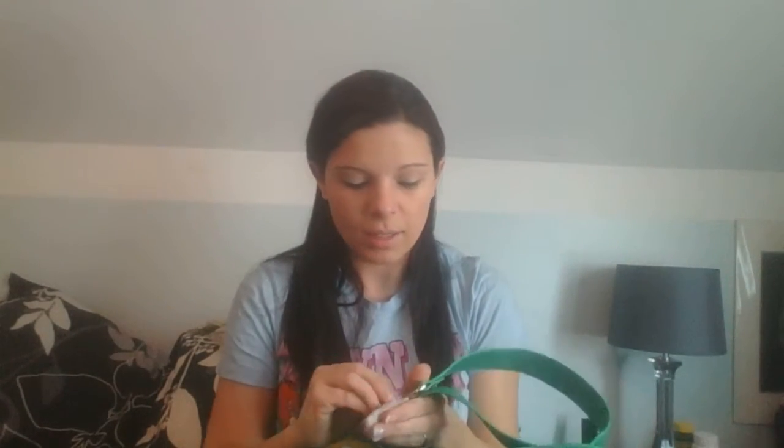On this side it does have a pocket right here — good for a mom with a baby, water bottle, sippy cups, or if not, just a water bottle for you. It does come with a strap. I'm going to pull this apart — here's the strap that it comes with, so you can attach the strap to either side to give it a little bit more length.